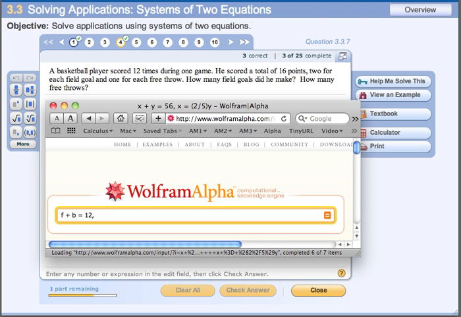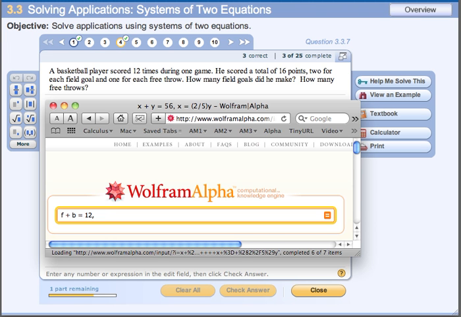Now, if I was working this on paper, I would write let F equal the number of free throws. Let B equal the number of baskets. But I'm constrained here by the medium I'm working in. So understand that making your definitions is an essential part of word problems. But we have found the simple sum here, and since we're 50% of the way home, there are two equations, two unknowns, and we've got one of them. We use what we found in that first one to find our second one.